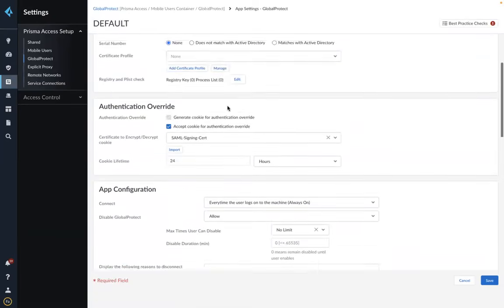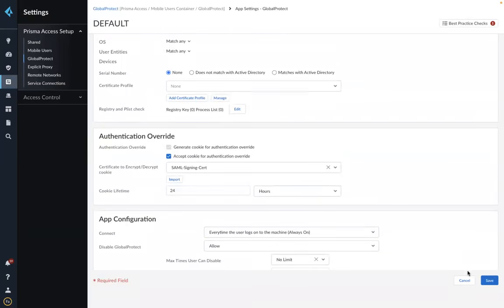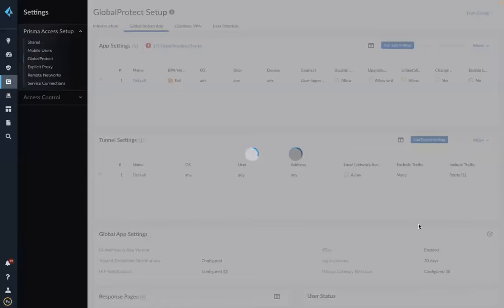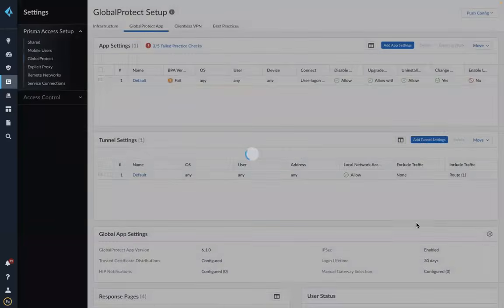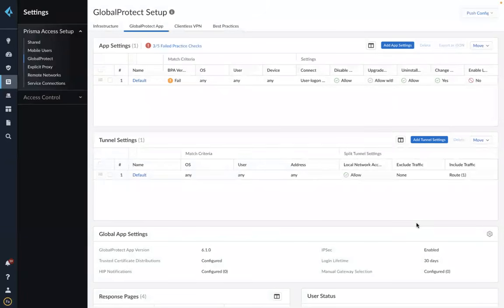So these are pretty much the new enhancements that I wanted to cover. On the cloud management side, obviously, we are working on bringing in a lot of other enhancements as well.